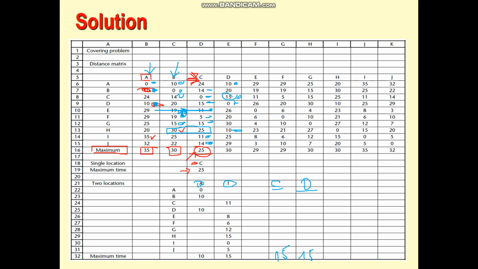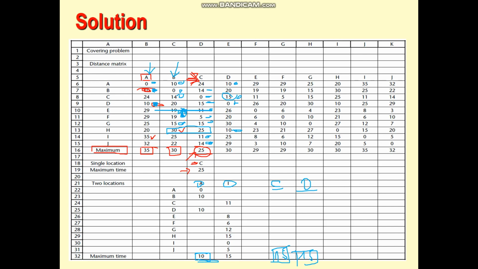So compare A and I and C and D, which one is better? Of course, locating in A and I is better because the longest time a customer has to wait is only 10 and 15. But here, the longest time a customer has to wait is 15 and 15.